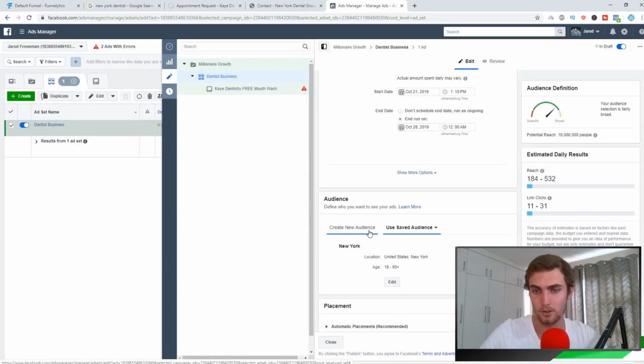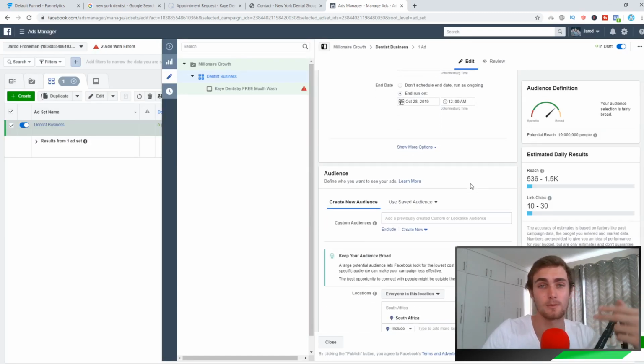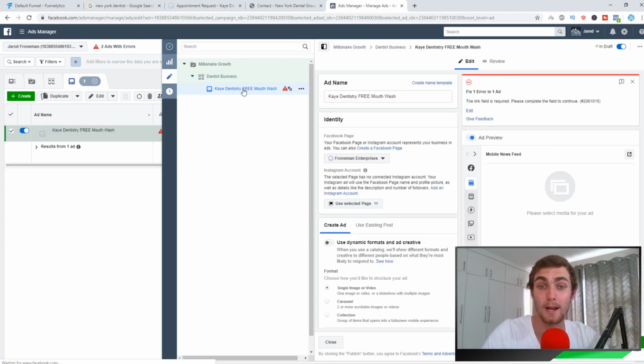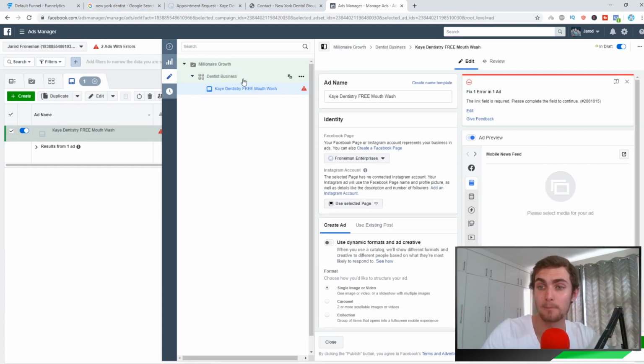Click on save. And you can have any ages, any genders, as it is just anybody you're targeting, because I mean, dentistry applies to anybody. There we go. And once that is set up, you can now go and create and construct the advert. So for example, we now want to add the media, add the text, add the link that the customers are going to see on their Facebook feed.